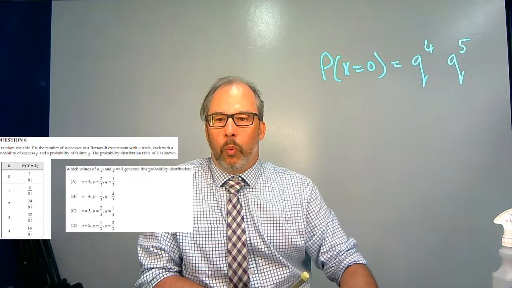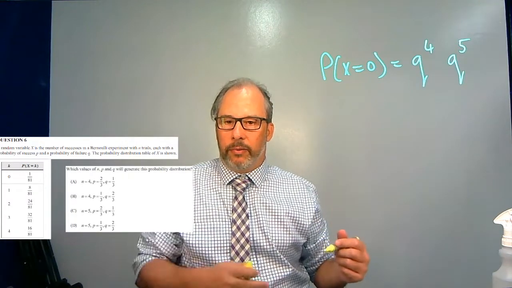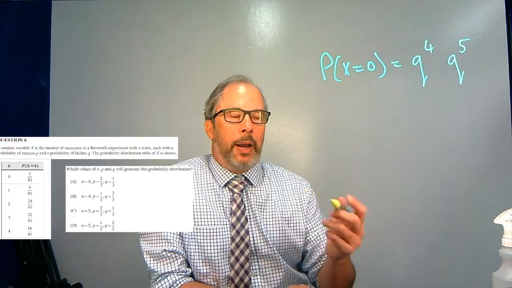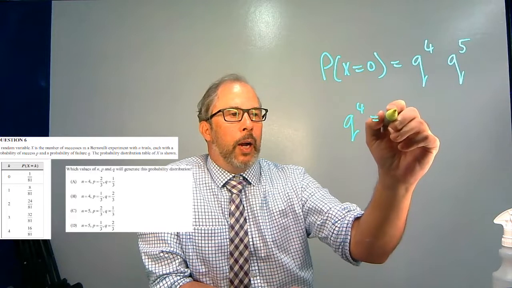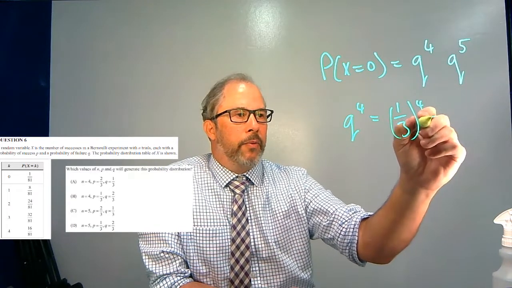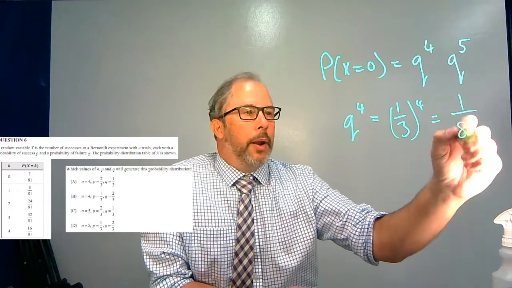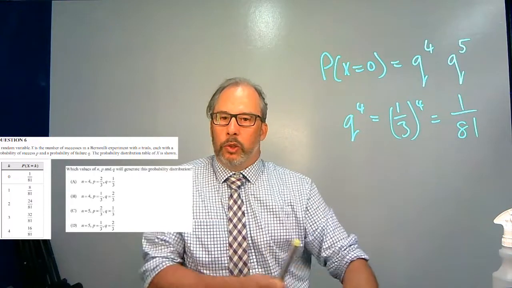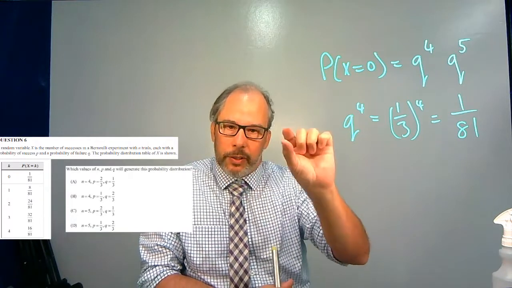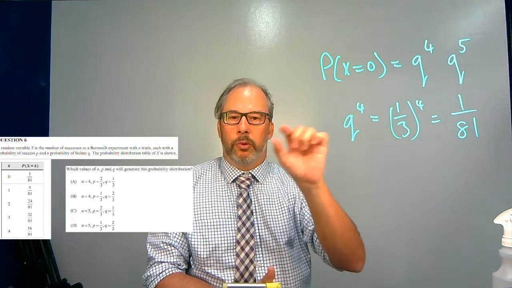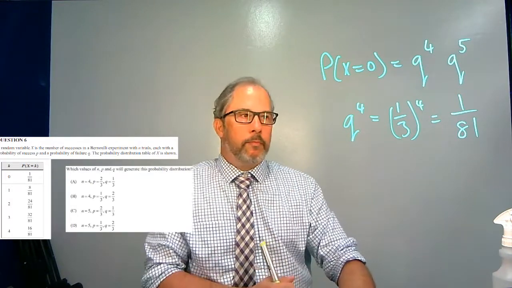So if we look at the values we're given, we could just try some of those values out. They, for instance, have q as being, for part A, 1/3. So if I did q to the power of 4, 1 over 3 to the power of 4, that of course is 1 over 81. So 1 over 81 should represent our probability of x equals 0. And if you look at the table, the first value there, k is equal to 0, probability of x equal to 0 is 1 over 81. You don't really need to test anymore.